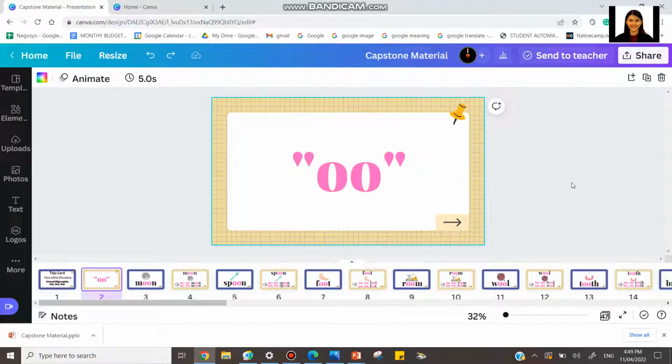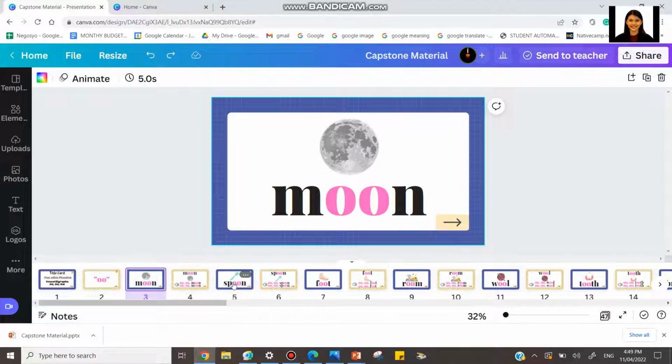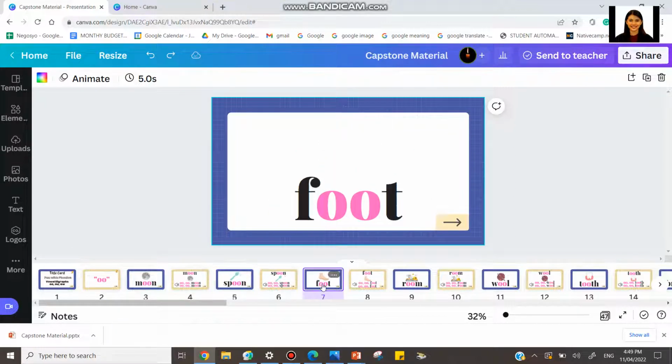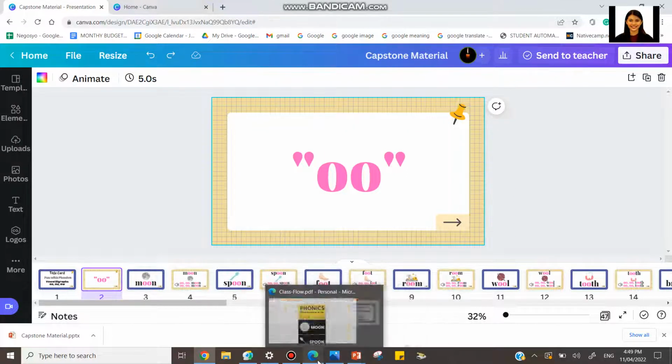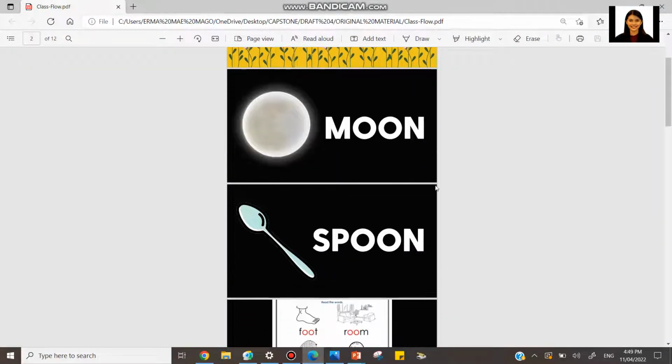So in the first slide, we have the moon, spoon, foot, and so on. I based it from the original material, this one.